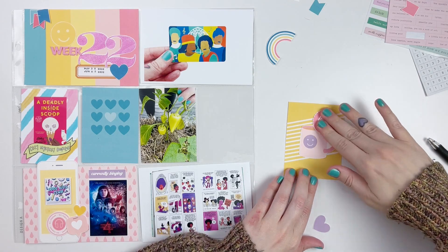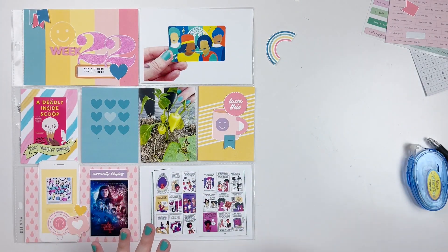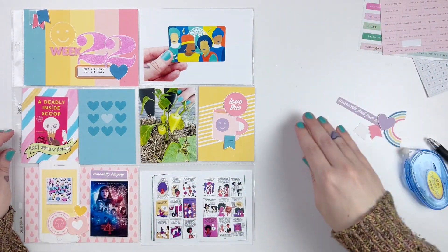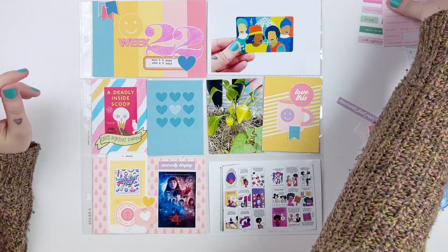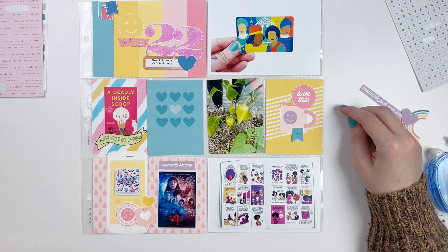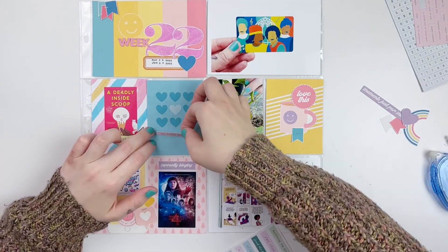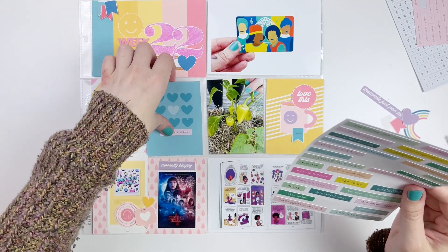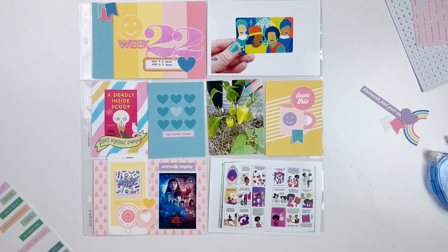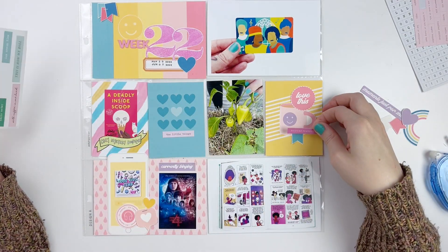What I ended up doing was, the day I was working on this Project Life spread, I snapped a photo of the library card that I got — that pretty card at the top, the four by six. I used the app Photo Room to remove the background so it would be nice and white and crisp, then added that right into my Project Life. The picture at the bottom is one of the graphic novels I checked out — I loved the illustrations and thought it was so pretty, so I snapped a photo of that as well. I was really happy I was able to bring in that library story even though I didn't have any photos from the actual day.